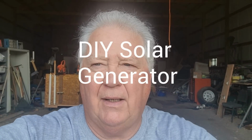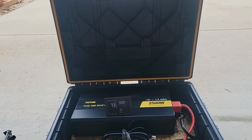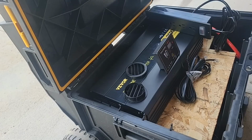Today I'm going to be adding some new features to my solar generator. My goal is to make it so you don't need to open the lid to use any of the features that I will be adding. So let's get with the build.